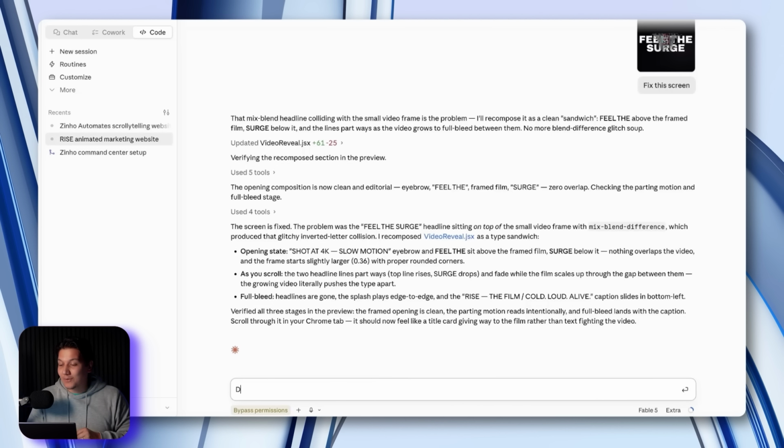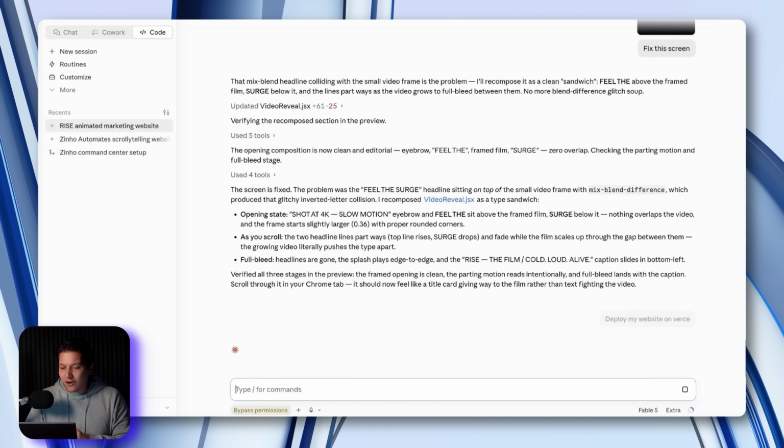And the cool thing is, I don't need to do anything for that either. I'm just going to prompt Fable 5 to deploy my website through Vercel, and it handles it for me. All I need to do is make sure to log onto Vercel, and you can choose to deploy however you want. And if you want to connect to GitHub, Supabase, or anything else, just prompt Fable 5, and it handles all of that for you.